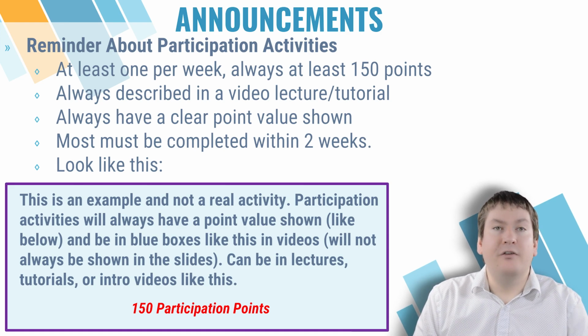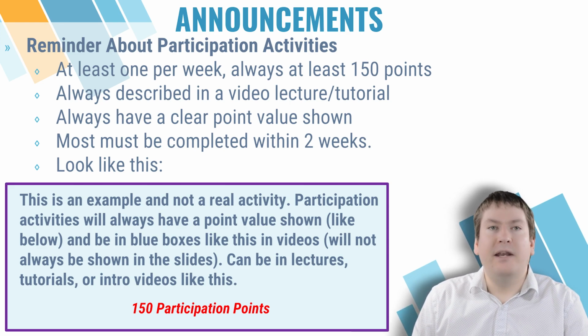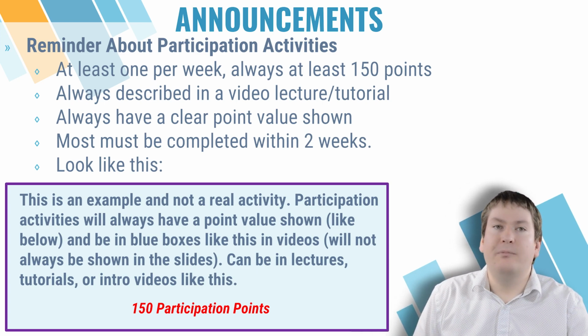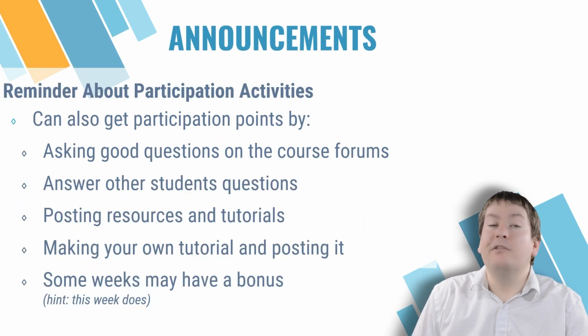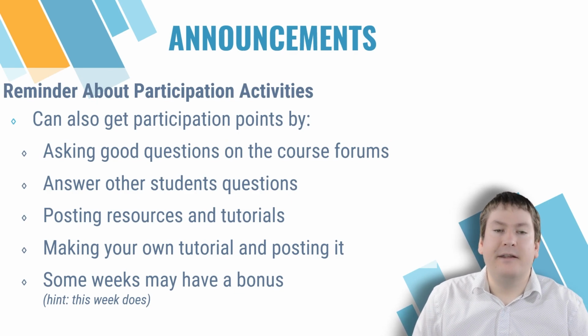Every week, there'll be at least 150 participation points, and I have in the course syllabus how many participation points you need to get to each level, which will determine your final participation grade. One thing to remind you about, though, is doing all the participation activities alone is not going to be enough to get that 100%. You also have to do things like post on the course forums. The course syllabus has very clearly defined how you do this, but you can earn points for things like asking good questions on the forums. Good questions would be questions that haven't been asked before, ones that don't have a very clear answer just in the course syllabus, things like that.